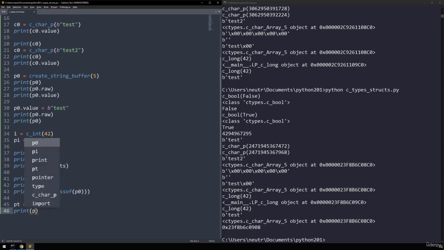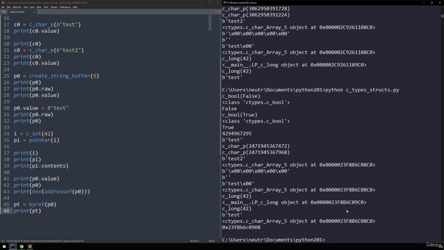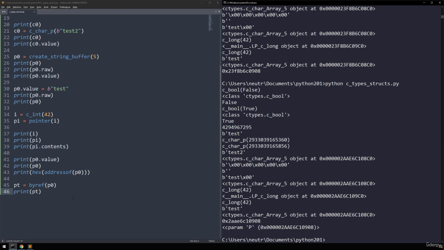Print it out as well. And now that we have this reference, we can also use cast. And cast returns a new instance of type char pointer, which points to PT, which can be used to look at the actual data stored at that address. So for example, we could say print cast PT.